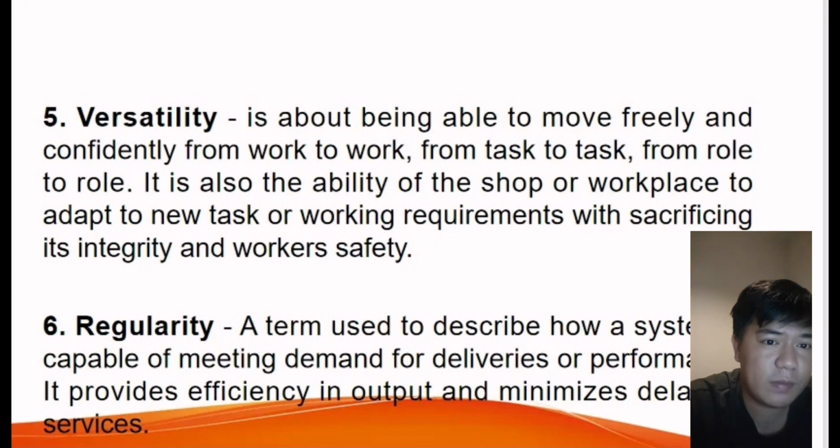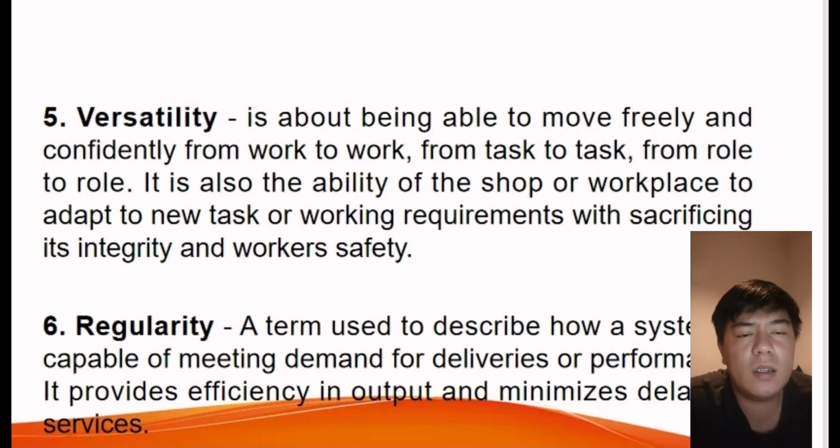Number 5, versatility. Versatility is about being able to move freely and confidently from work to work, from task to task, from role to role. It is also the ability of the shop or workplace to adapt to new tasks or working requirements without sacrificing its integrity and workers' safety.